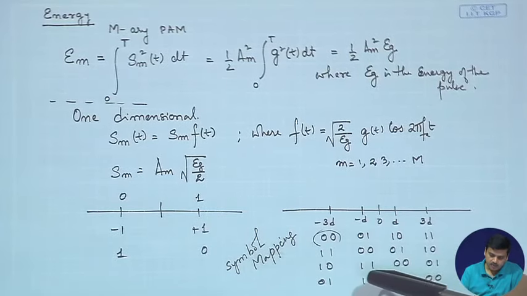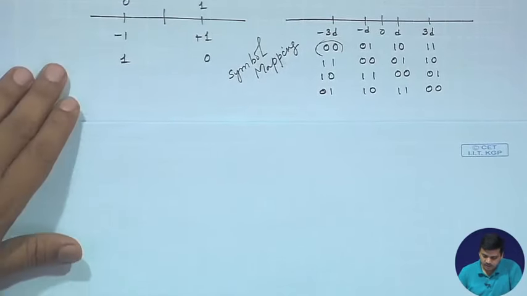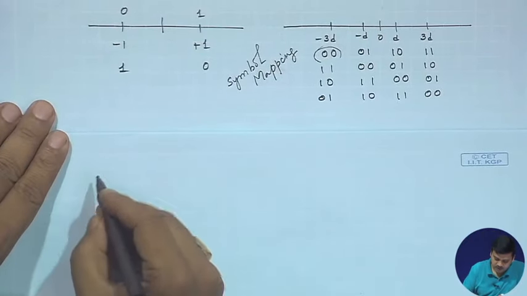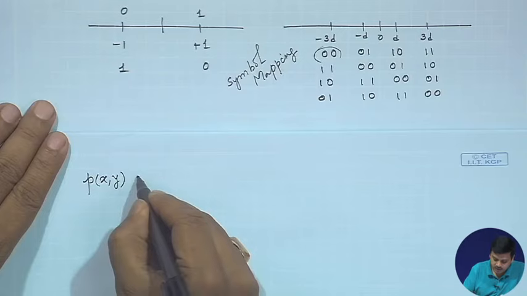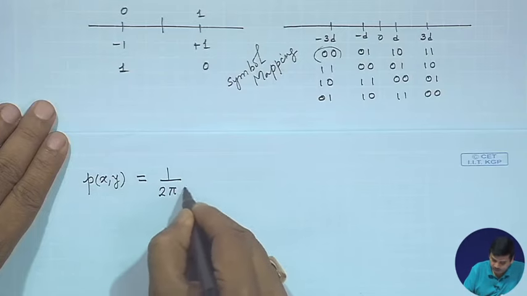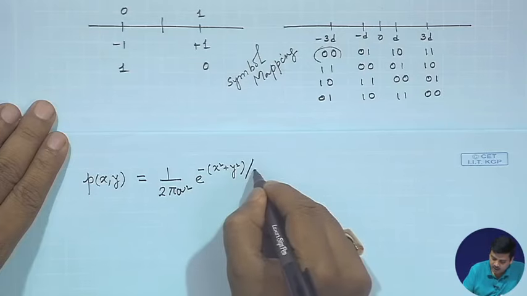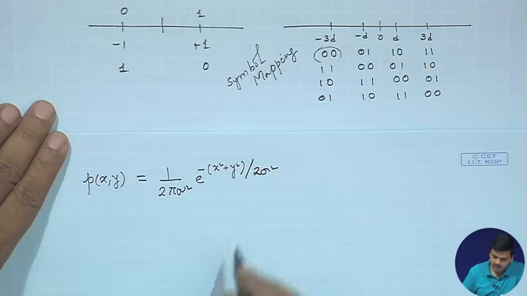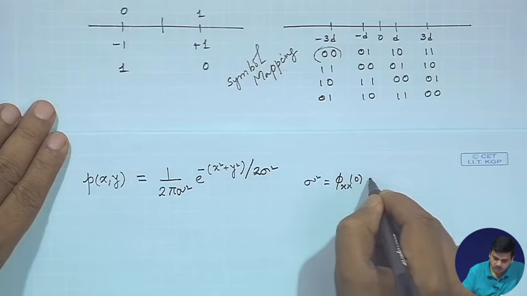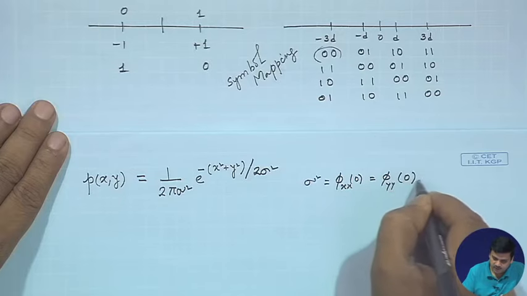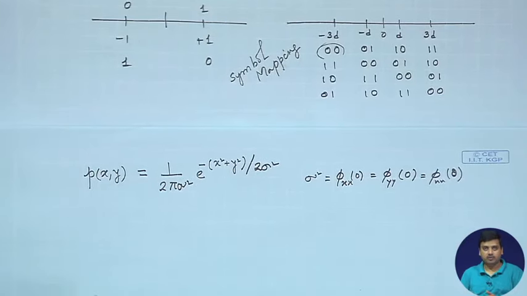Now, we would like to come back to a discussion of white noise. During the discussion of white noise, we talked about certain correlation properties. We should also discuss the PDF, probability density function. For quadrature, that means the noise with I and Q components, the probability density function, for the case of Gaussian noise which we had studied, would be given by 1 by, where x and y are the I and Q components of the baseband equivalent noise, and we said the PDF would look like this, where sigma squared would be phi xx of 0. We have already discussed phi xx, phi yy, and I would not go back to them again; notations remain the same, and we will always follow the notations.